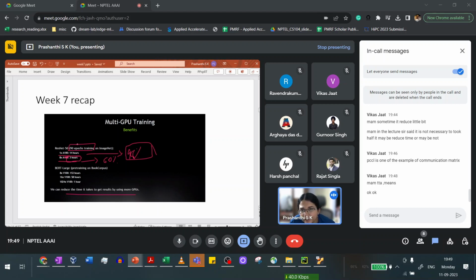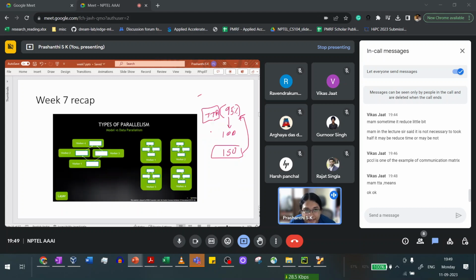So this metric in that sense is not a very complete or useful one in terms of ML, given that you're using something that changes the accuracy or the convergence behavior. So many times what is used is time to accuracy, where you're saying, I want this accuracy from my model. Now give me the time it takes to get there. And that's another way of comparing two different settings. Maybe running on one single GPU versus running on 10, right? That's what I was talking about. There are different metrics that you can use.